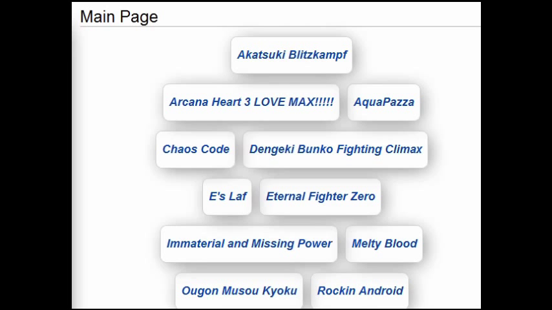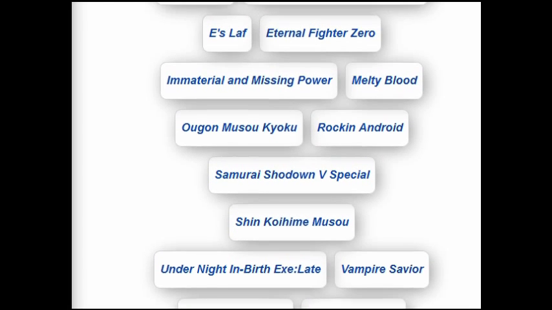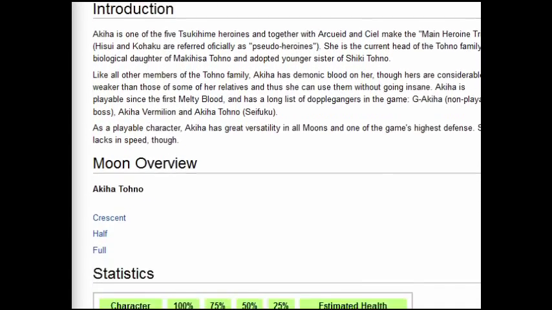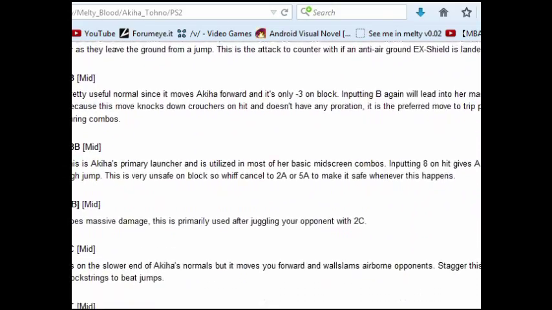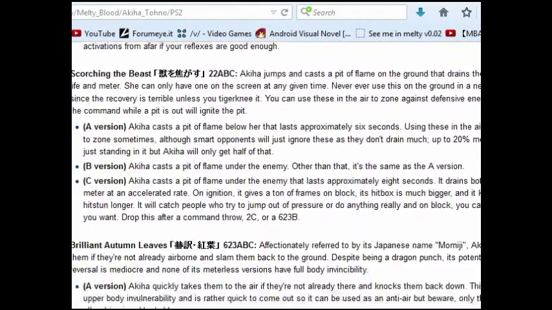The first place I want to talk about is the amazing Mizuumi Wiki. You may already know this place since it's a goldmine of information for a lot of different fighting games. Anyway, in the Meltybread section, you can find a description of all the game's mechanics, as well as a description of every single character and moon. If you don't happen to find much information about a certain character, you can try to look up the PS2 section. This section refers to the previous version of the game, which came out on PS2, so some information may be outdated. Still, most things should still be valid, and you should find all information you need.